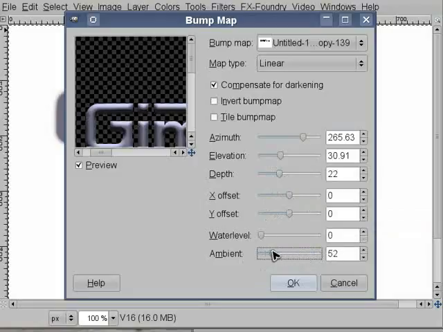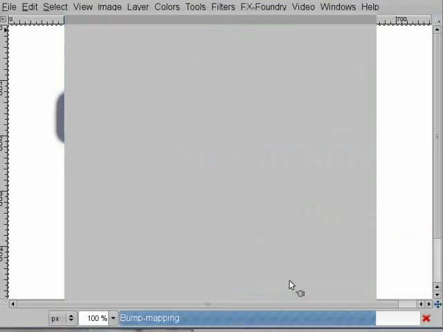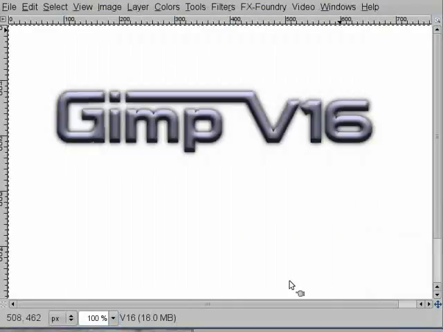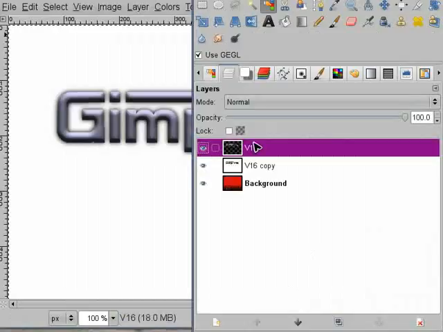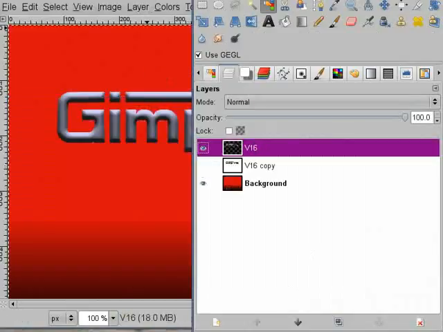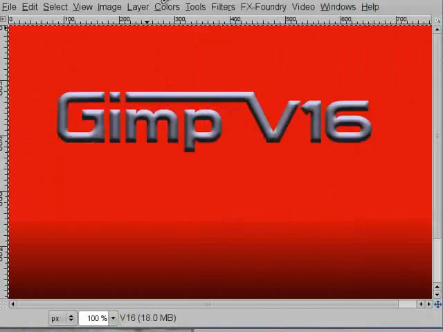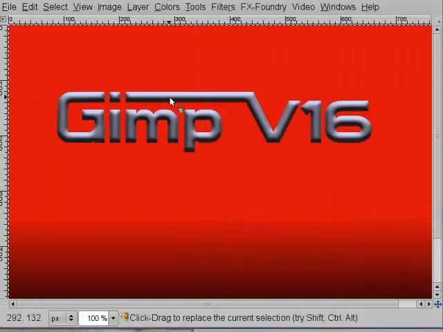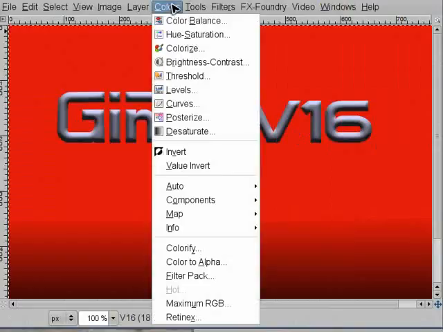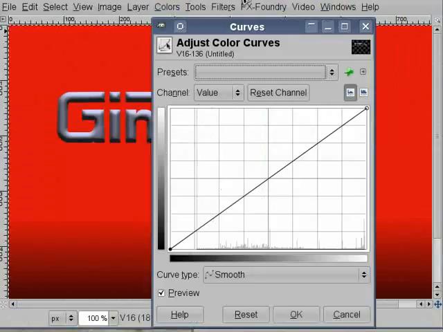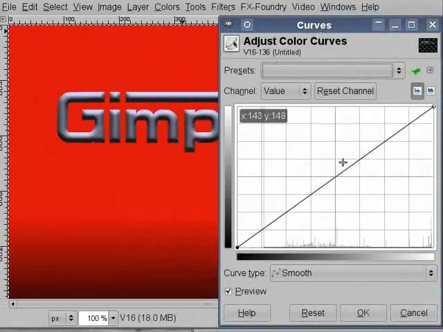Okay. Now we've got our effect, already take out this copy here. Now we're gonna make some chrome. To do that, the trick is to go to the curves tool, and here, first step, find the point in the middle here.